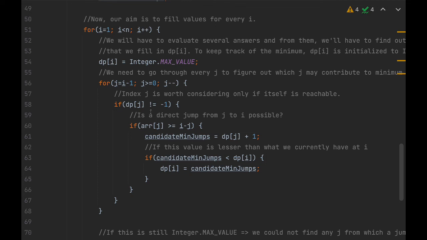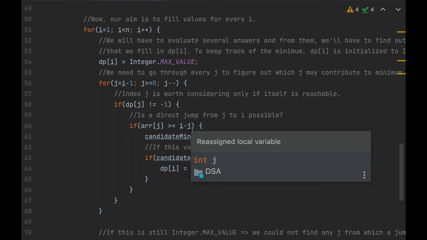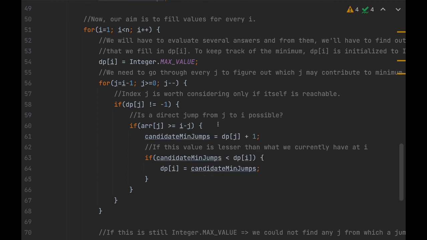Now we have a condition that j should be reachable. So dp[j] should not be equal to minus 1. Then arr[j] should be greater than or equal to I minus j so that a direct jump from j to I is possible. If these two conditions are satisfied, that means our index I is reachable via j.